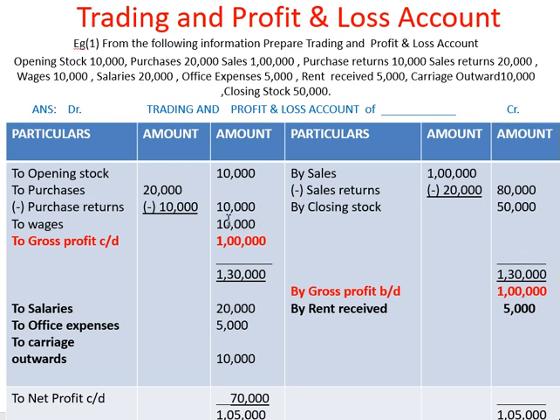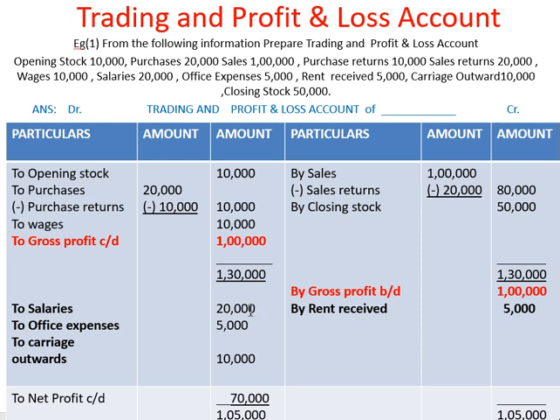Kindly write 30,000 here. So 1 lakh will be our gross profit, try to balance this one, ma. We got gross profit carried down right here, 1 lakh, so that we are able to do the balancing. Next one, the same gross profit goes on the credit side of the profit and loss account. See, the same thing we have brought down, 1 lakh, here and we have written by rent received, because this is an indirect income, that's why we have written 5,000 here.